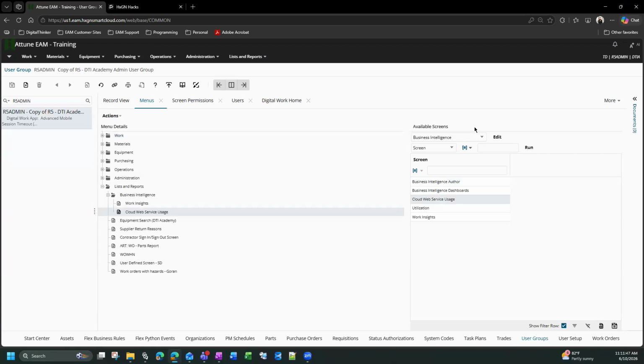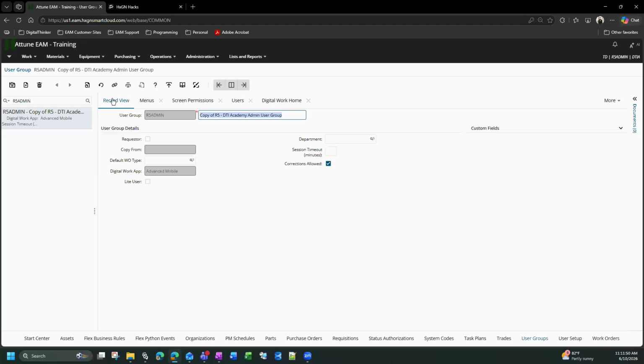So pretty cool. Very neat expansion upon visibility, being able to see what is available and what you can pull back from your records and adding visualizations to that so that it's easier to look at and understand, right? And mostly with this release, we have expansion to access to that, being able to get to it a little easier via individual records or even directly on your menu so that you don't have to go hunt it down. But as far as the BI dashboard's concerned, that wraps up all of the new releases and new features.